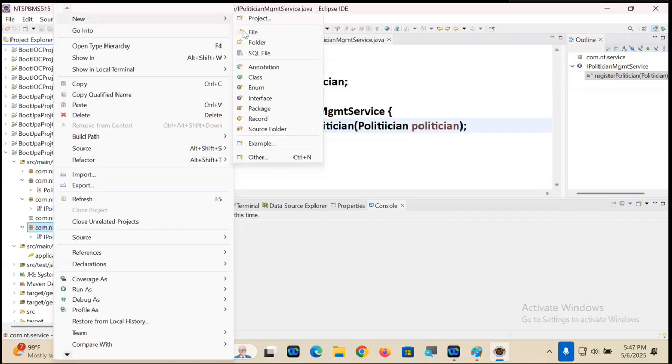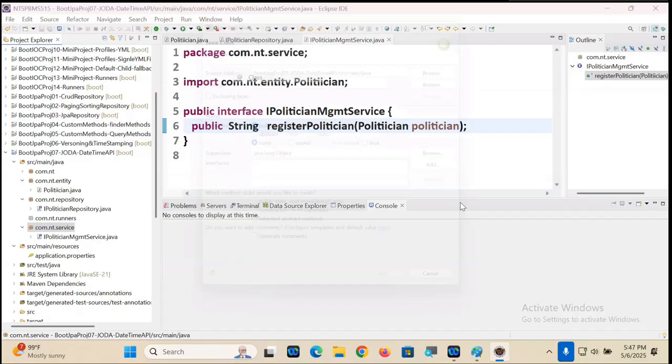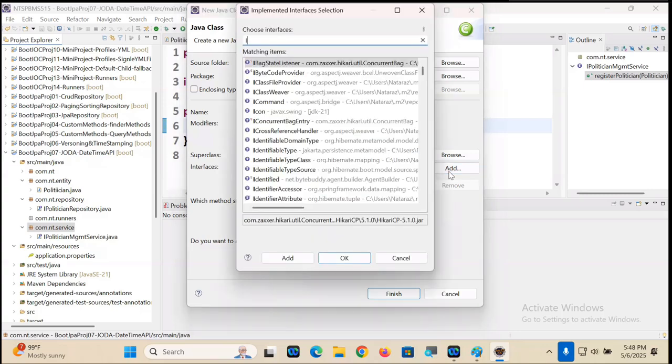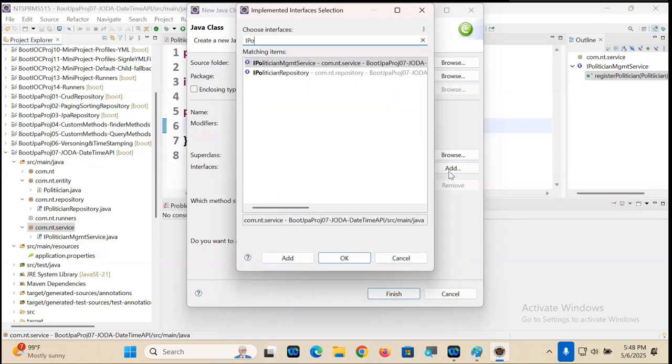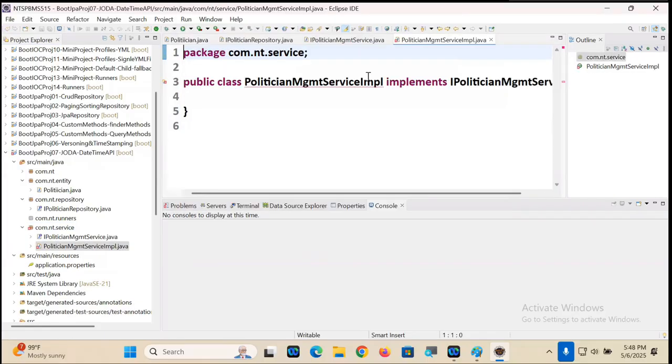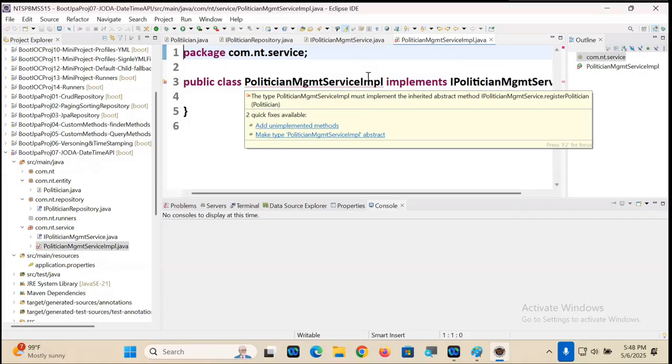Right click, new class, PoliticianManagementServiceImpl, implementing IPoliticianManagementService. Finish. Got it?